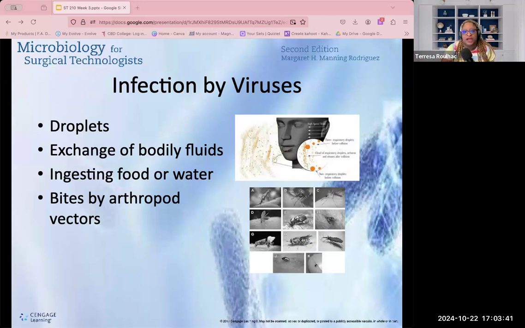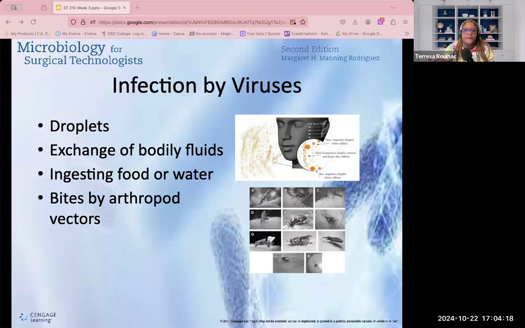We look at the exchange of bodily fluids. Infections can spread when bodily fluids like blood, which we deal with all the time in the operating room, saliva, if you're doing a lot of oral maxillofacial cases, you're all up in the mouth, or other secretions from an infected person come in contact with a person's body, often through cuts, mucous membranes, or, of course, sexual contact. Eating, ingesting food, water, consuming contaminated food, we know can lead to illness. This is why proper food handling and clean water is extremely important.